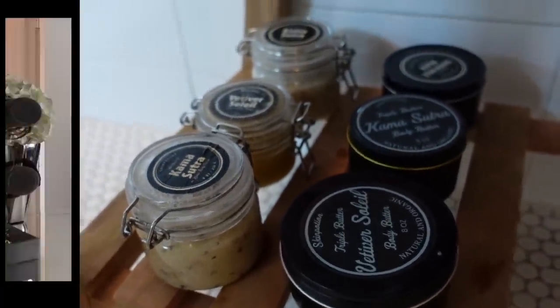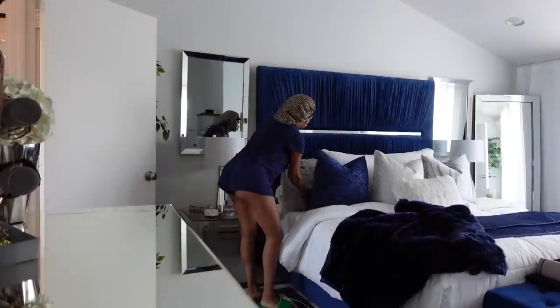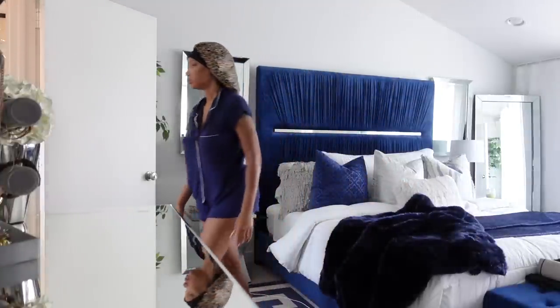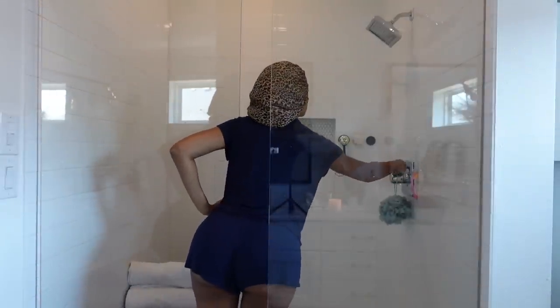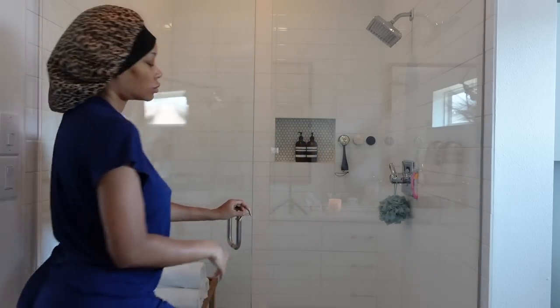I have all of my products in the shower. I start off with just making my bed, because when you make your bed it keeps you from getting back into it, so you can be productive. I have a really bad sunburn — we're not going to get into it right now — so we're going to take a nice shower, take care of this sunburn, and I'll show you the products I use.